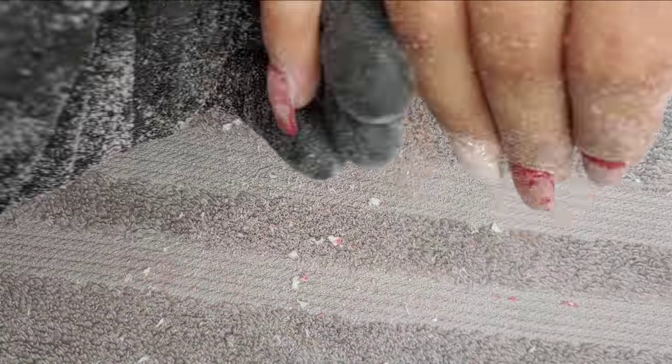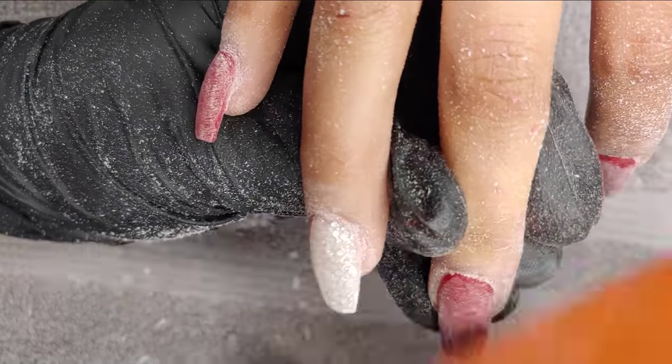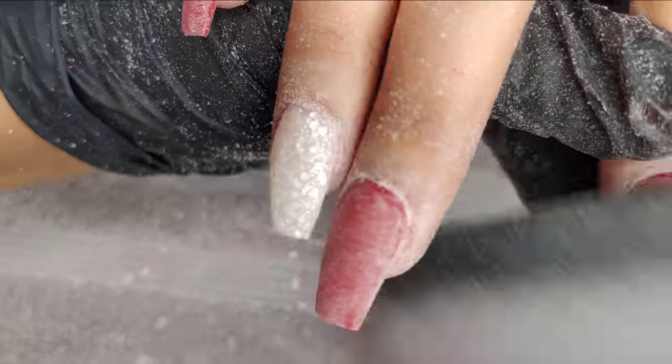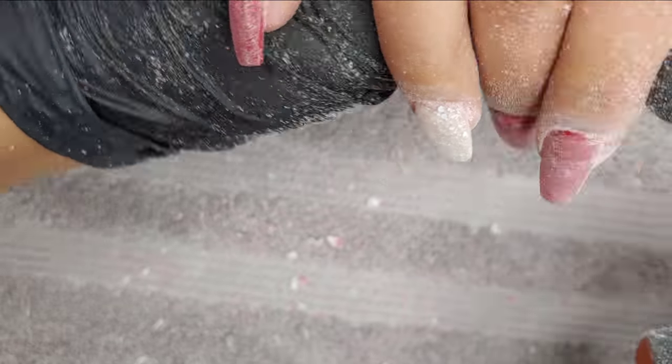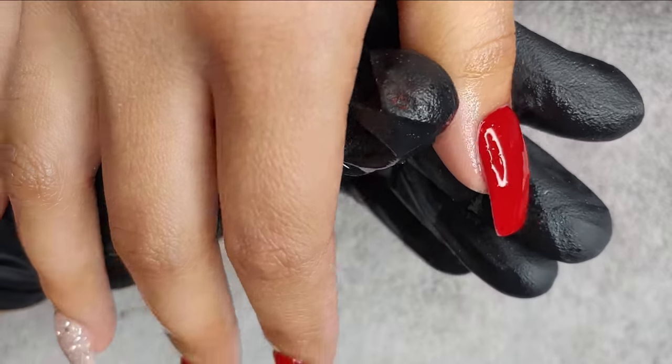So after I'm done with this, I'm gonna go ahead and go in with a buffer. The buffers, I don't know where I got them from. It's been a while and I have a whole bunch of them. I don't remember, you guys, but buffers, you can find them anywhere. So I'm just gonna go ahead and buff all of that surface and leave it as neat as possible.